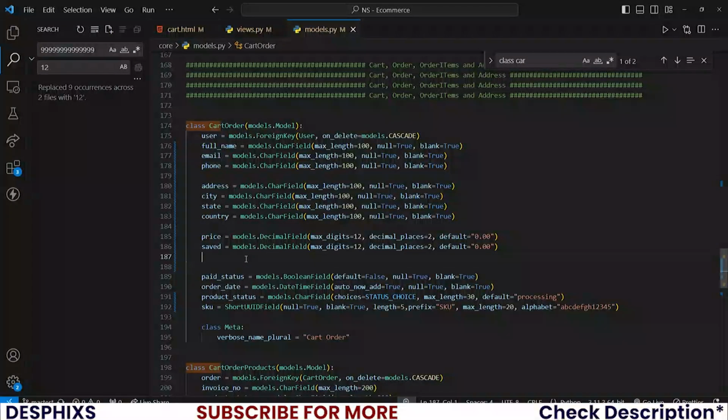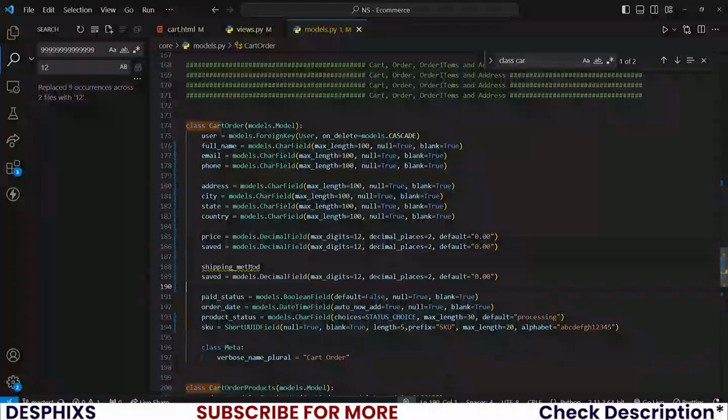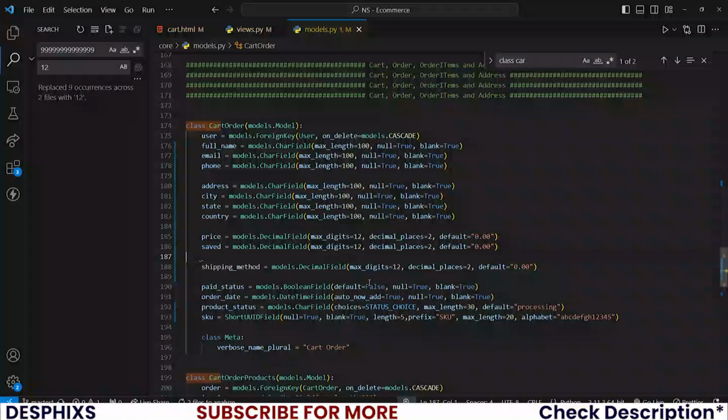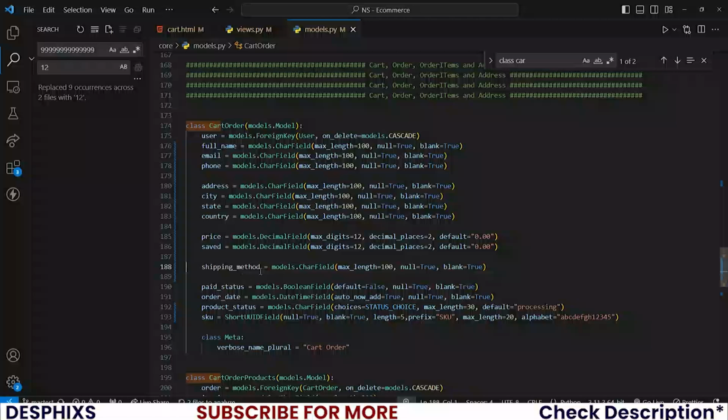Let's add, if you want, you can add a shipping method. I believe we should do all that. Let me add a shipping method, and this one should still be a char field, okay? Not a decimal field. So please change that up.